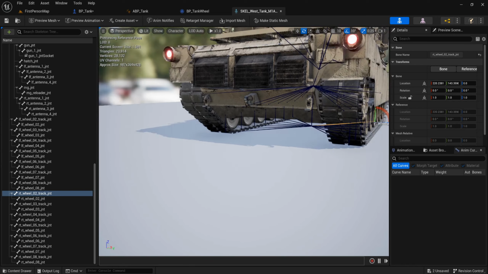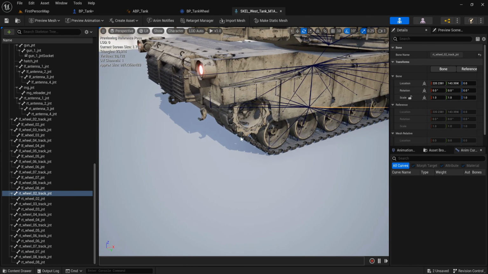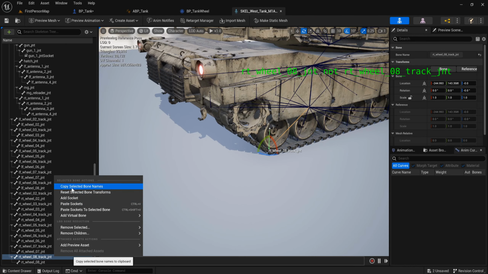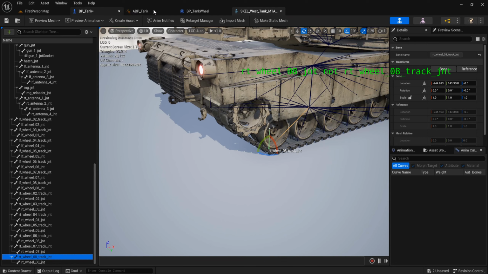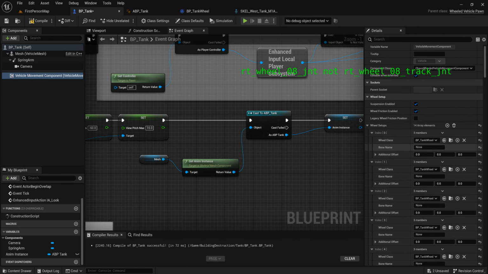We need to copy the name of the bone. Click on the bone and copy selected bone names. And paste it inside this bone name.